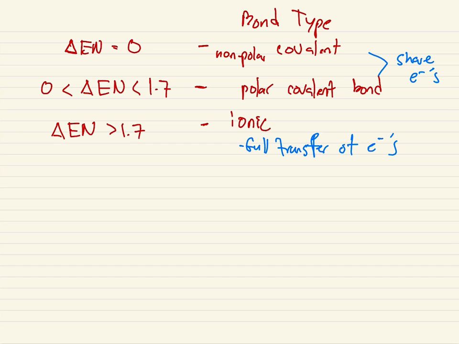All right, so we use this periodic trend, the trend we get because of the nice organization of the periodic table, which we used atomic structure to understand why they're organized that way. Those lead to emergent properties like electronegativity and ionization energy, and we can use that to predict the type of bonds it'll form with other atoms. And we can classify those. All right, any questions on ionic, covalent bonding, polar, nonpolar, or electronegativity?